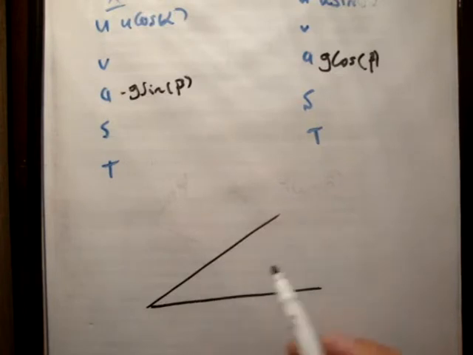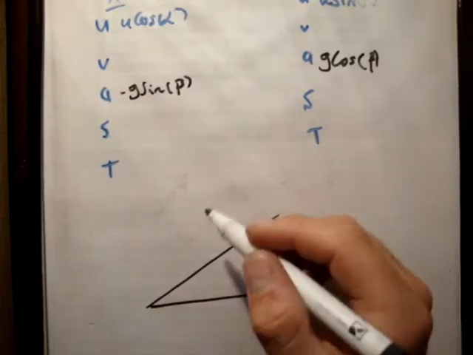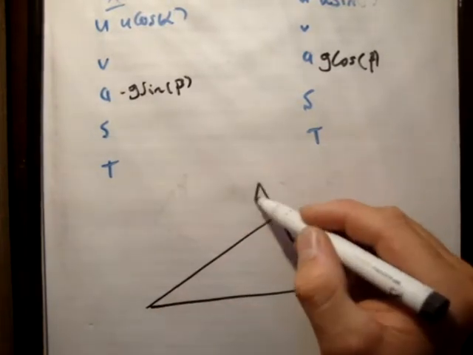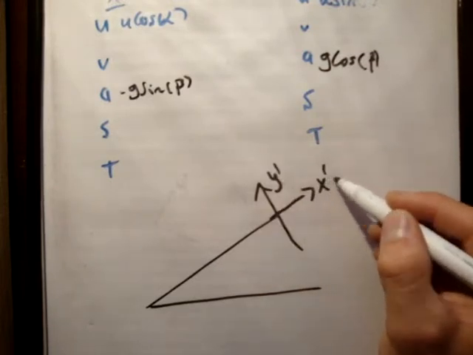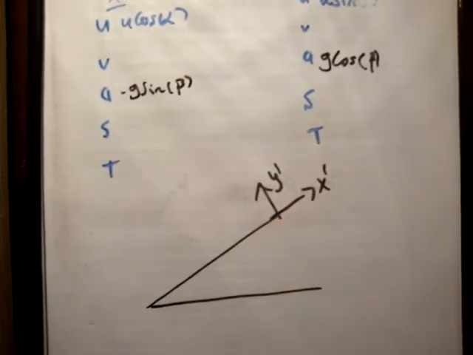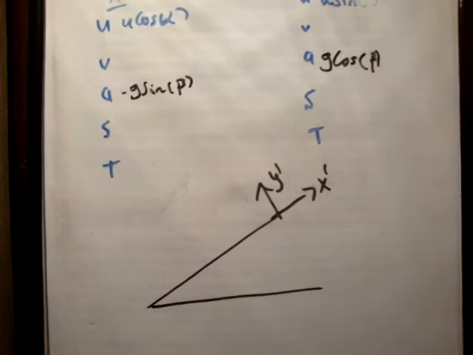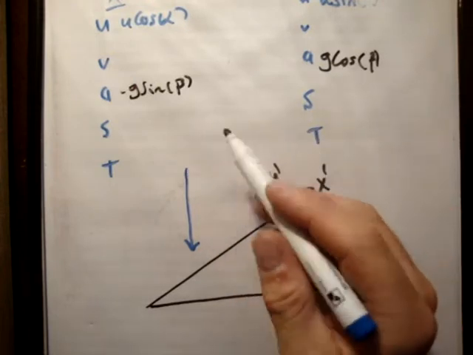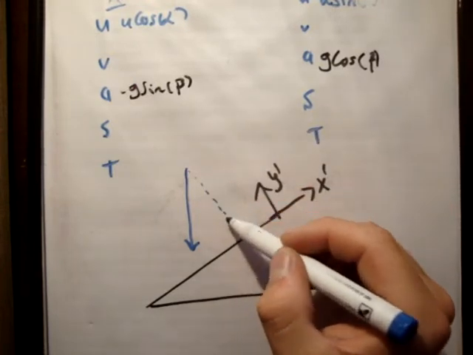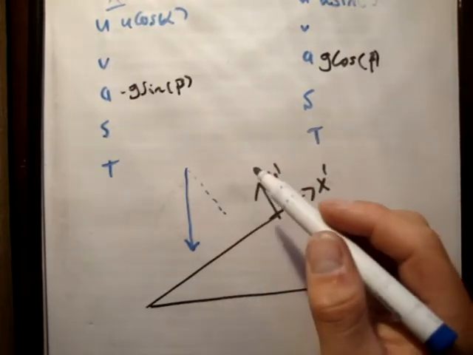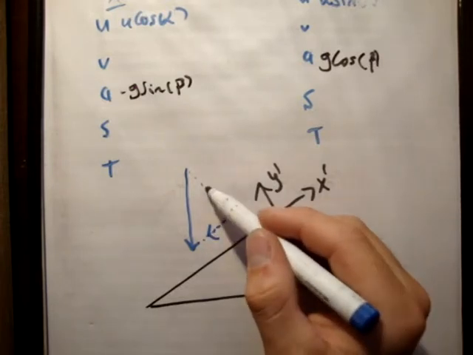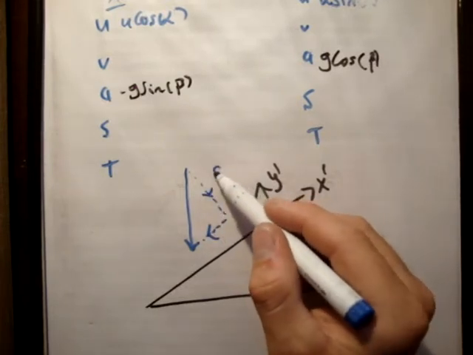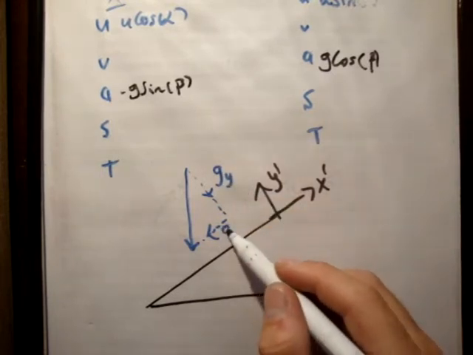Now, just to contrast, if, of course, a hill was inclined a different direction, it's inclined like this. And here, I'm just going to draw, this is y prime, and this is x prime. Now, if we have our gravity vector acting this way, we have to resolve it. So, I'm going to resolve it like this. So, this is g sub y, g sub x.